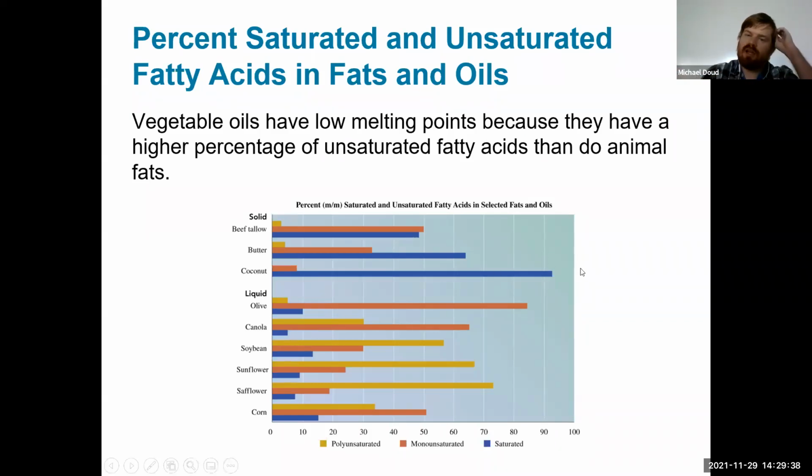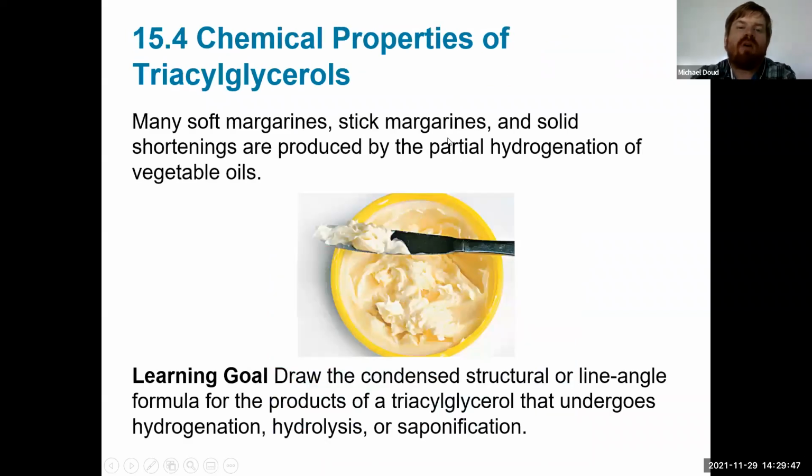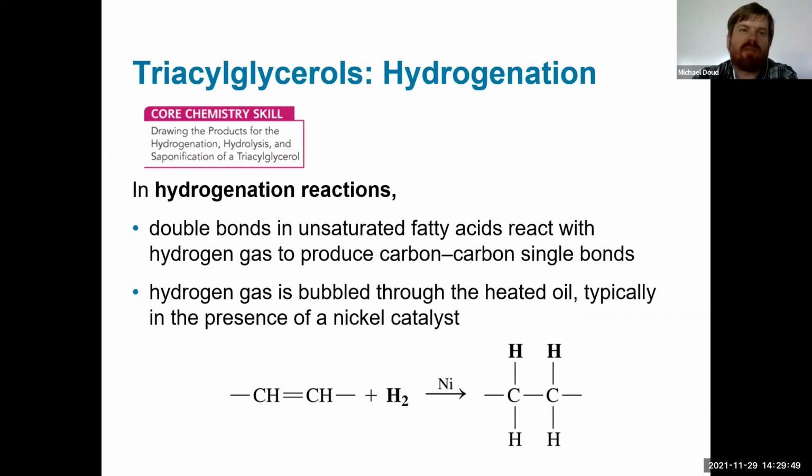So that's a usual thing that occurs with plant oils. Just pointing that out again, because of the high percentage of unsaturated fatty acids in vegetable oils, they tend to be liquid at room temperature. Okay, let's go ahead and talk about this here. First up, triacylglycerols can be hydrogenated. Remember, we talked about hydrogenation when we talked about alkenes a long time ago. So if you have an unsaturated fatty acid, you can use the same process that we talked about to hydrogenate alkenes with the fatty acid.